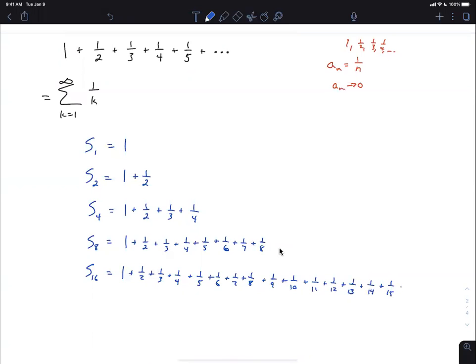All right, now we're going to talk about these a good bit, but I want you to look at the partial sums that I'm putting on the screen. And if I were to get the next one that I would want to talk about based on what I've got there, what do you think the next relevant one is? I haven't said why these are relevant, but given what I've got here, what do you think the next one that I would talk about would be? S of 32. S32. These are powers of 2.